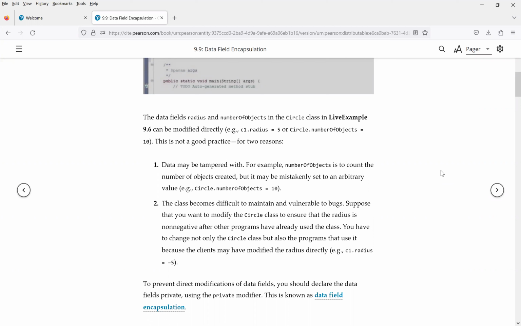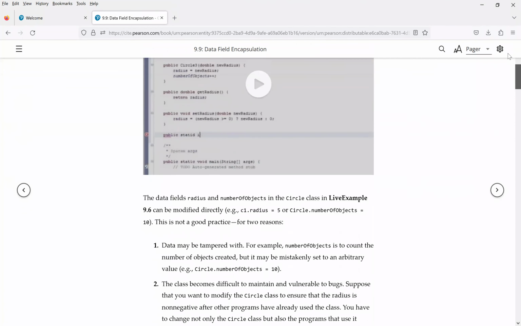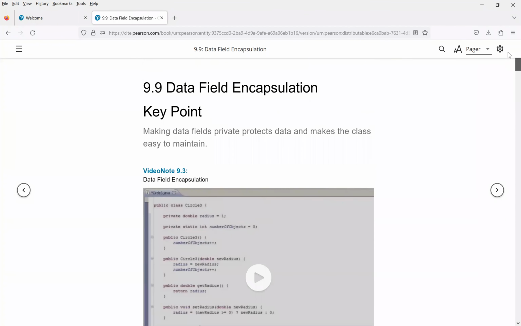Later on, if you make some changes, you only have to modify the code in these get and set methods, so the contract of your class is not changed. That makes the entire ecosystem of the code easy to maintain. So this is data field encapsulation, making your data fields private.